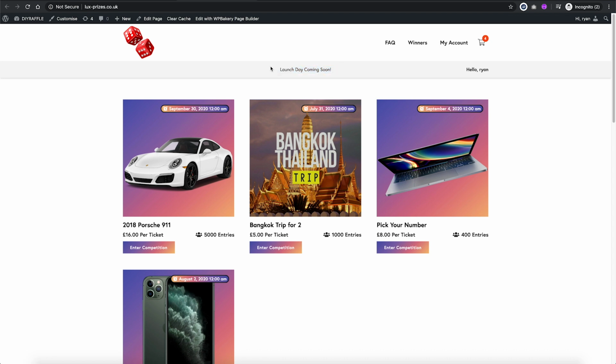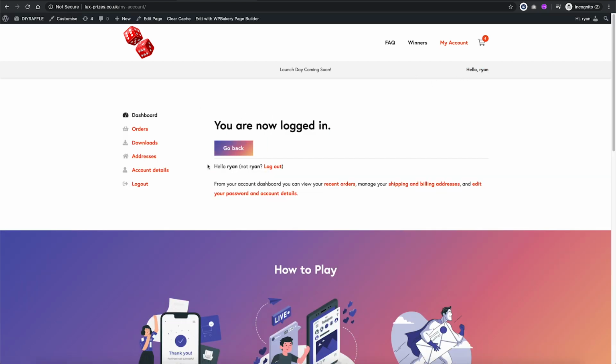Change the promotion message at the top here as well. Again, you can take that out altogether. Now, because we're logged in, you'll see a hello with your name here. That's really for the users, so they know they're logged in and they can click on here and it brings them to their account where they can see their orders and all the rest of it, all that good stuff.